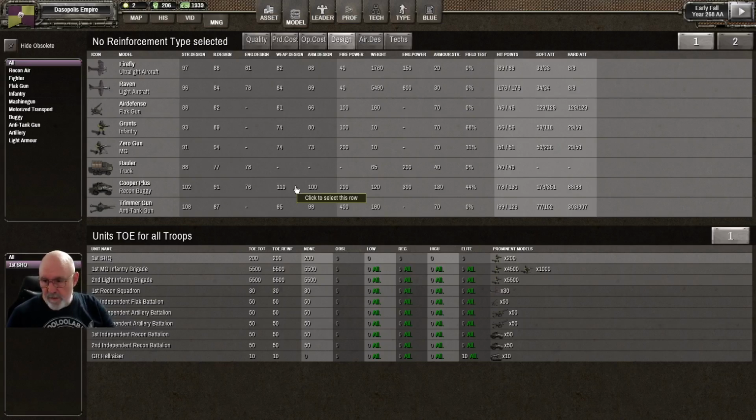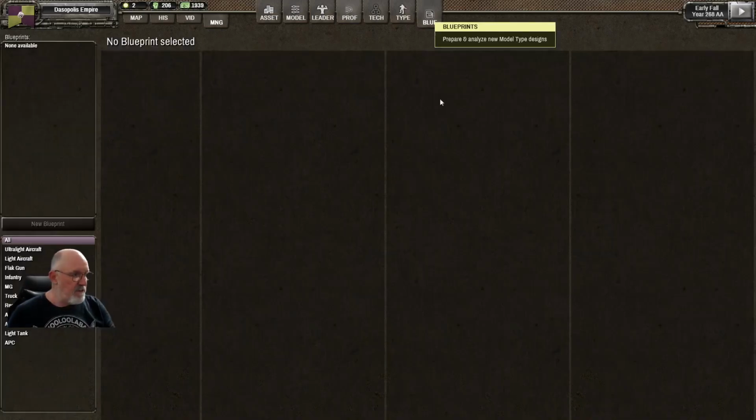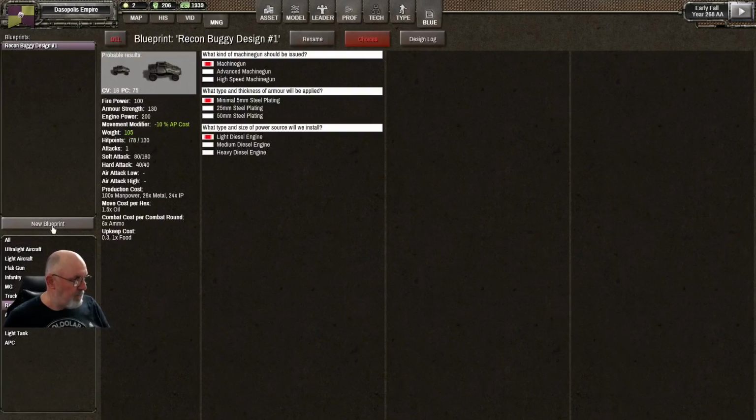And I think this is a good opportunity for us to look at the blueprints that have been added into the game. These are fantastic. If we just go across, we've got no blueprints available. If I click on something, for example the Recon Buggy, I can then go to New Blueprint with that one selected. It will then open up the design in through here.